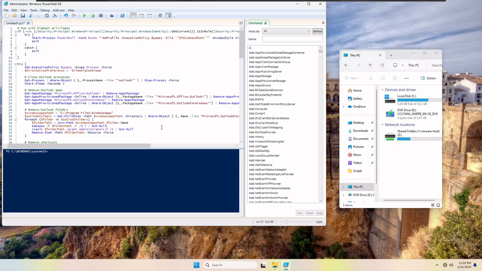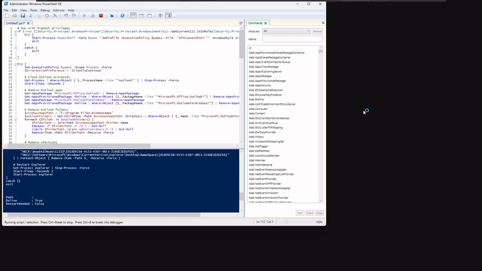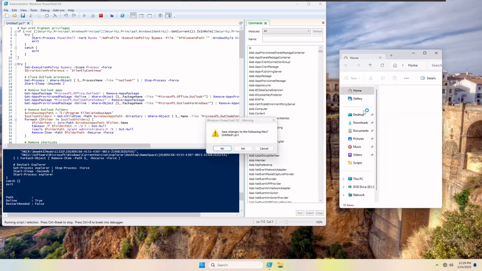Let's just hit F5. Explorer will close and reopen. It's going to notify. We'll see that it's gone, right? We no longer have OneDrive installed. So at this point, let's reboot the system. When it comes back up, we'll take a look on the services side next, and then we'll jump back into the service configuration on this system as well.